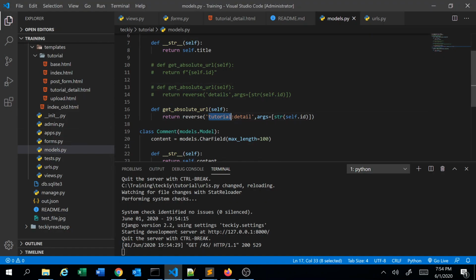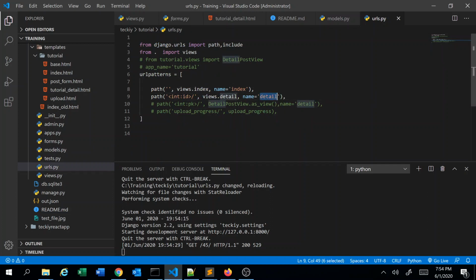So this is, I would say, a beginner approach, and sometimes we may use this, and advanced programmers or experts, I would say, they will stick with this approach. Basically, they provide the app name, then the colon, then the function name.